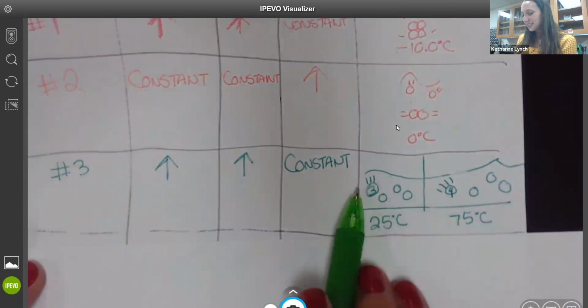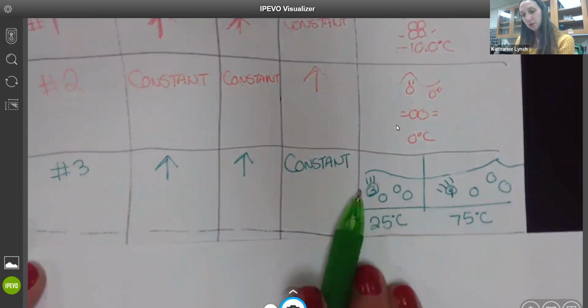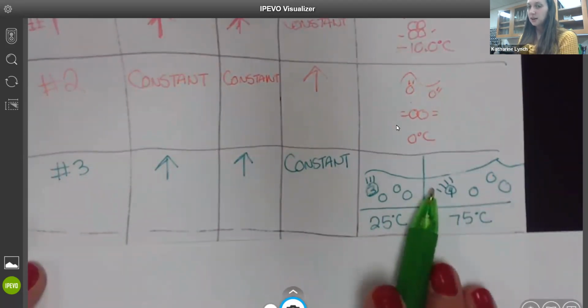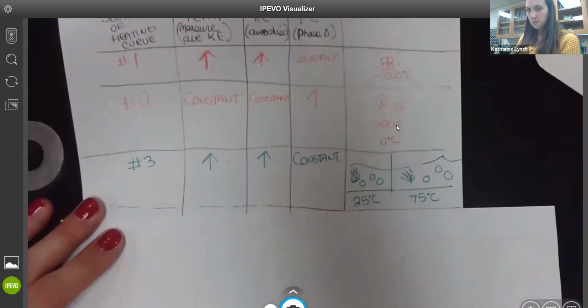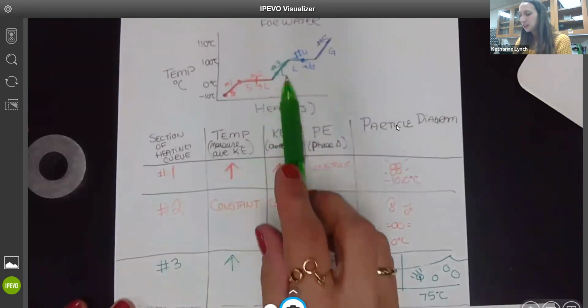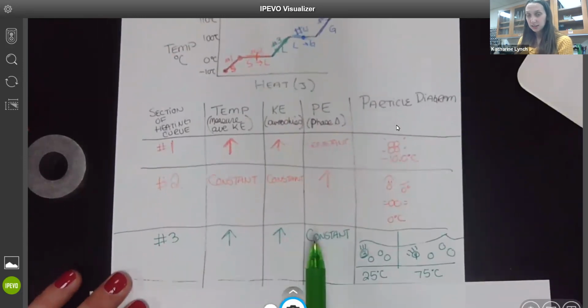So if it's easier just to model one, because all these particles are 25 degrees Celsius, they would all be represented with 3. My next kinetic energy change checkpoint that I picked in this example was 75 degrees Celsius. So I'm representing that with 4 kinetic energy swooshies. My next section, think about, oh, I'm going to have a phase change. Is kinetic energy changing or is potential energy changing in section 4?